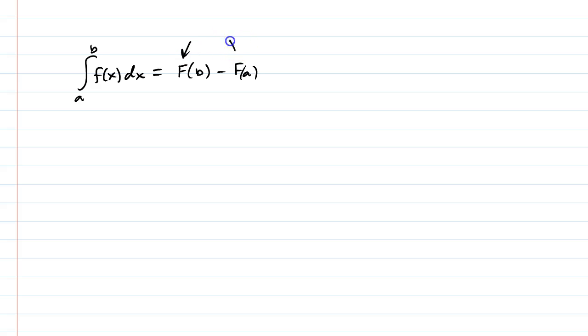Now, it's important that you understand what that big F is in relation to the little f. The big F is what's called the antiderivative. What that means is that if you were to do the derivative of F, you would get little f. And so this is where we have to start thinking in terms of derivatives in calculus. They're going to give you an f, and you have to go backwards to figure out what would give you f as a derivative if you were to do the derivative on it. So what we're going to do first is talk about a few antiderivatives.